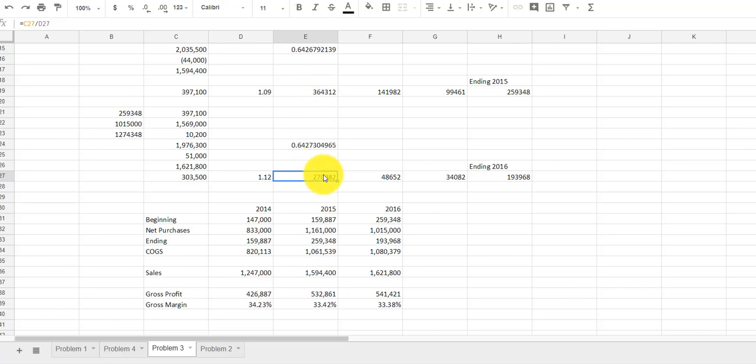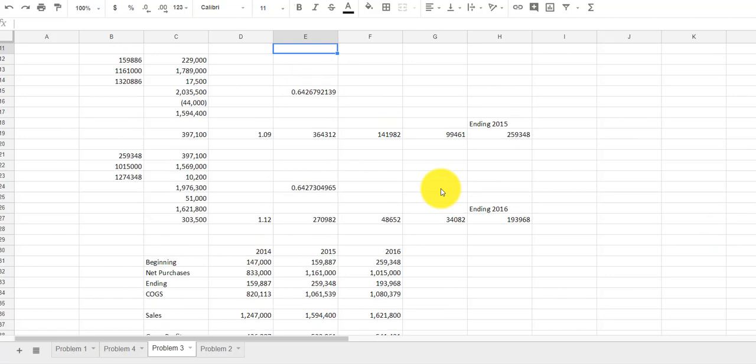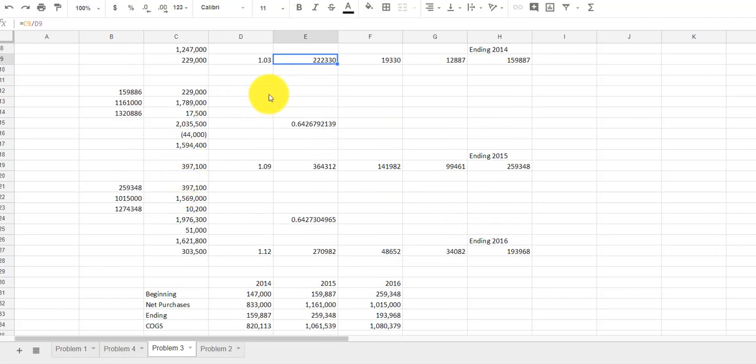And then we find that there must have been a LIFO liquidation because this year is lower than the year before. So no new layer. So we have to go back to our previous number right here, 222, and we see that yes, indeed, we have liquidated part of this layer, but we have not gone past here. We're still above that number. So then we compare the two. We get the difference of 48,652. That is the layer of inventory that is left.